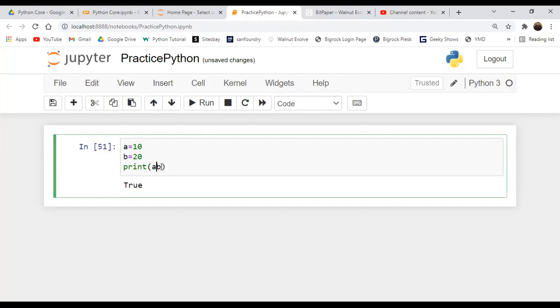So if I say A is equal to B, then what? Is it equal? A is equal to B. Is it correct or incorrect?